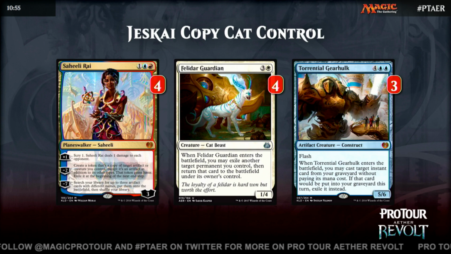Yeah. Now, one of the things, I know, anytime you have a combo, people are a little, like, oh no. But Saheeli Rai actually does some really cool things with other cards in the deck too. One of the things that's let this evolve into a control deck more than just a combo deck is, like, the Torrential Gearhulk. Right.